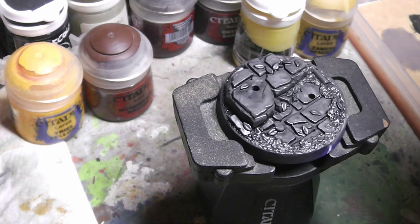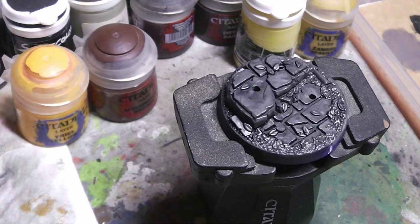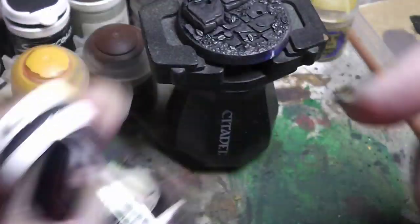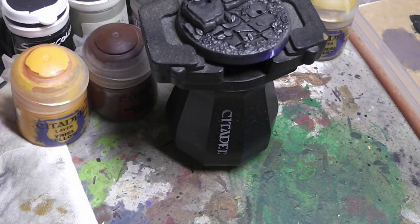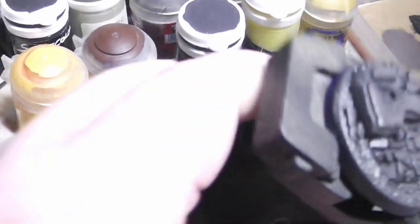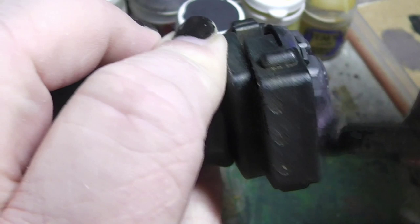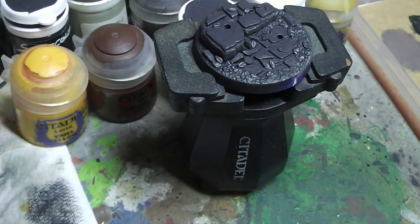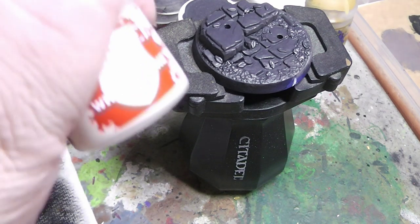bigger dry brush like this here and we will mix ourselves a nice gray. So for that I start with Eclipse Gray from Scale Color. Just like that. So, and we give it a nice go, like that, ta-da! So, and now we will add some wraith bone.